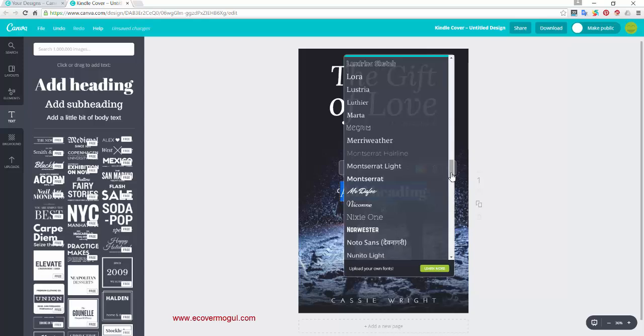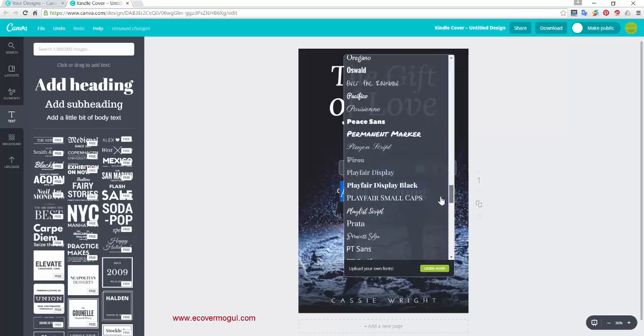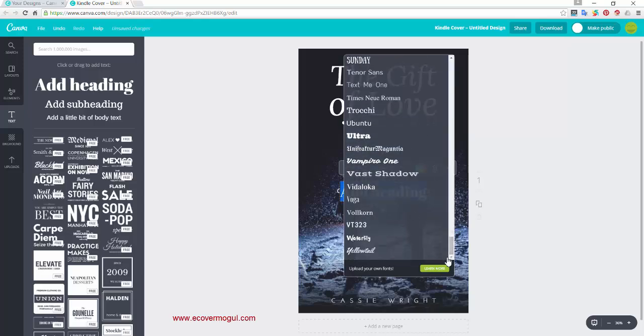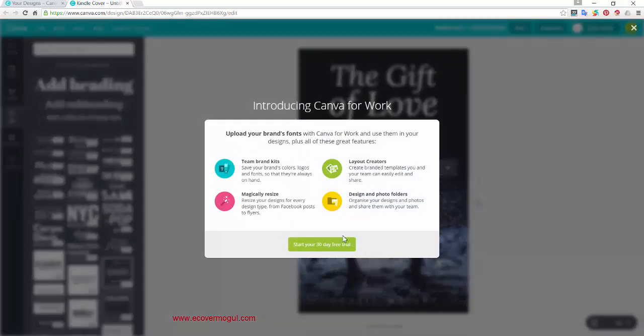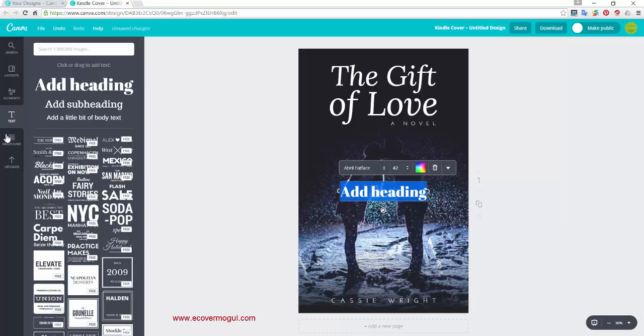These are already pre-installed fonts for the program, so you cannot work outside the fonts already provided here. But you can decide to upload your own fonts. I think you have to upgrade for you to be able to add your own fonts. So that is it for text.